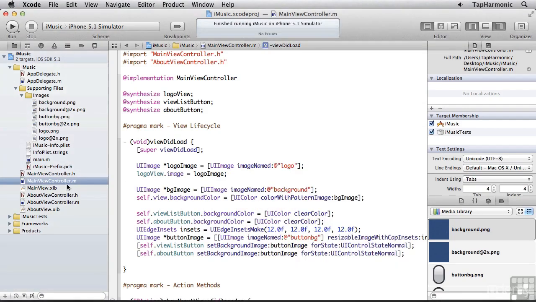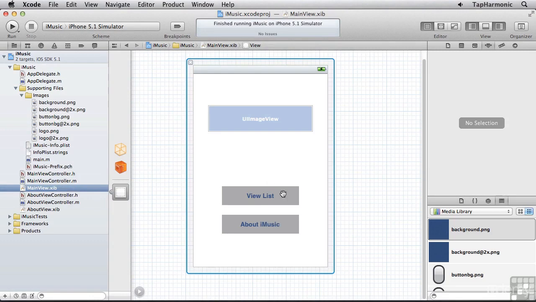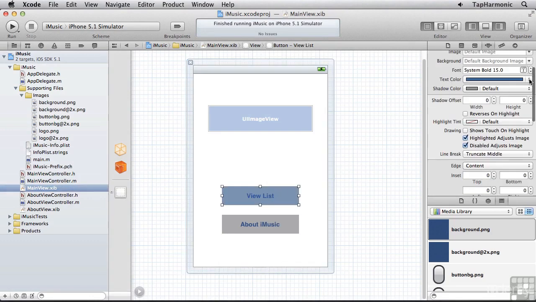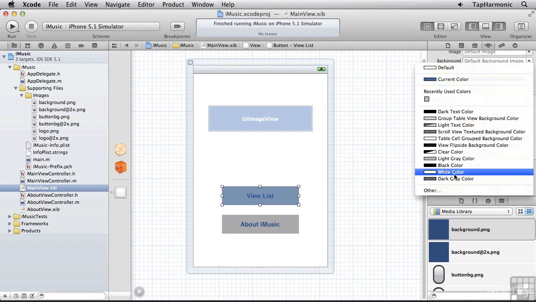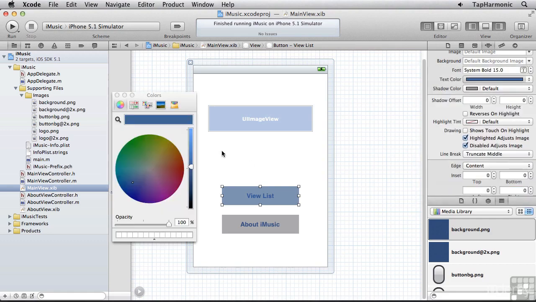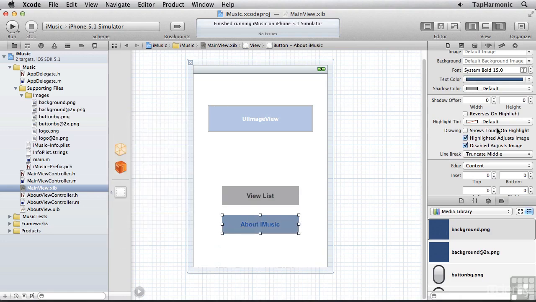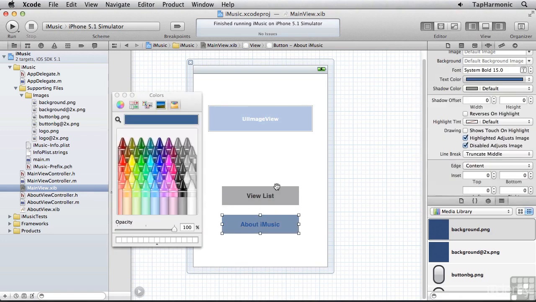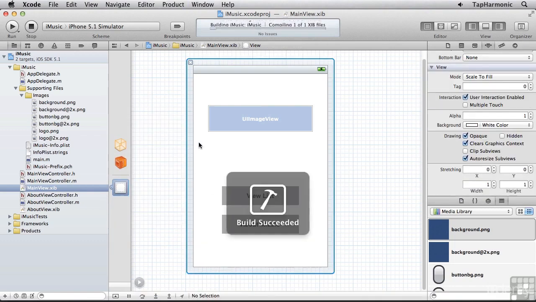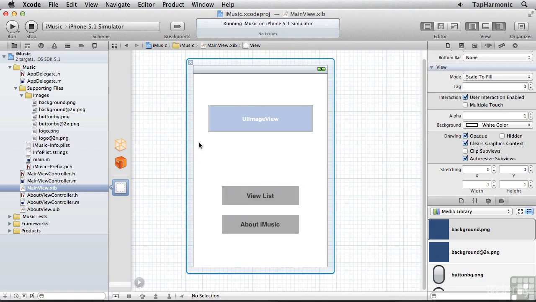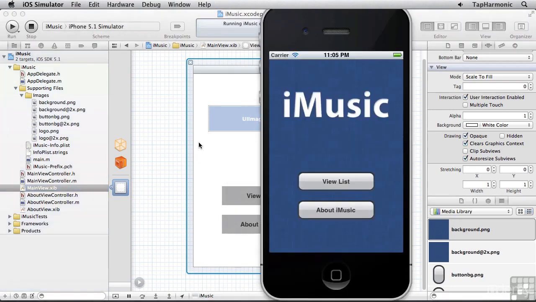Let's go make a small tweak to the appearance of these buttons. Specifically, we'll look at their text color. It's currently set to a blue color. But let's go set this to not quite black, but we'll go with this tungsten color. Probably look pretty good. Let's run it and see how it looks. Very good. So now we've got much better looking buttons and our main user interface is complete.